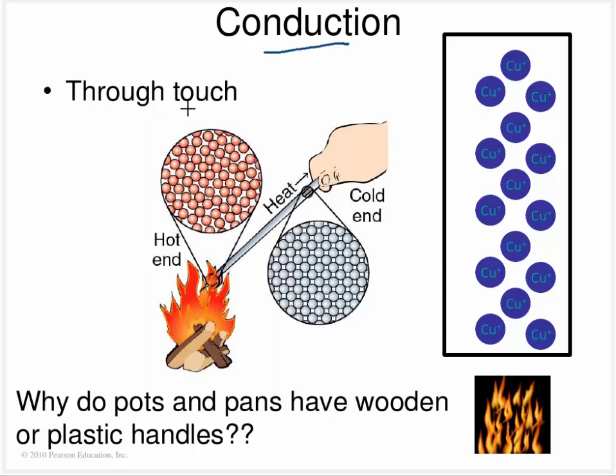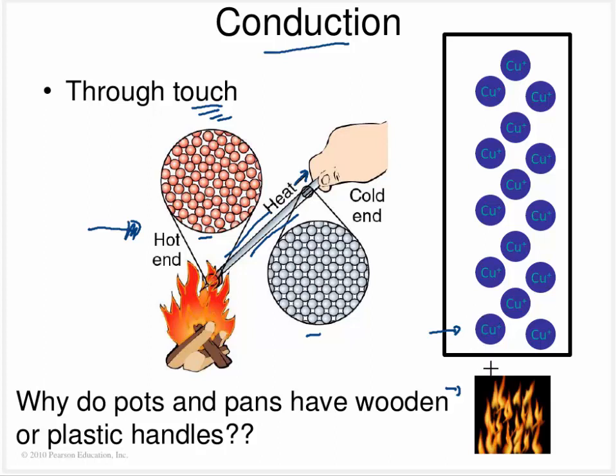First, let's talk about conduction. The important thing is that there has to be some physical touch. If you think about having my proverbial poker in the fire, then heat is going to flow from hot to cold, and the hot end is going to look like this, the cold end is going to look like this. Let's just say for a second this is a copper poker. Here's my fire, and here we have a whole bunch of copper ions. Keep in mind that these have a net positive charge, and what they have is a deficiency of electrons.